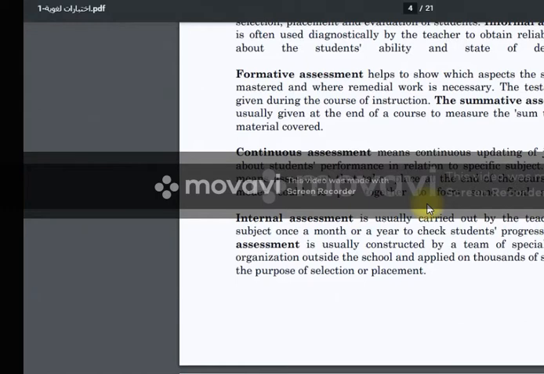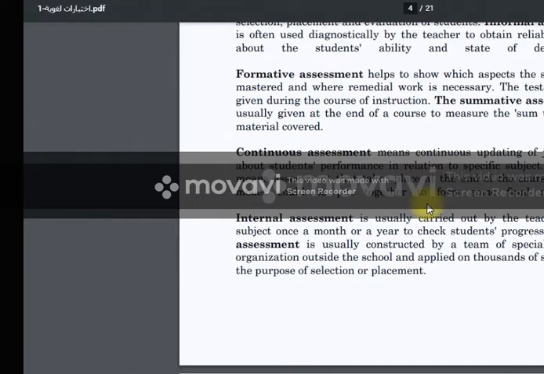Okay? So if it is designed by me as a teacher of English language or by my colleagues, for example, Dr. Juma or Dr. Hudayfa, it is still internal. But when the test is designed by other authoritative person outside the educational institution in a teamwork, this means that it is external assessment.